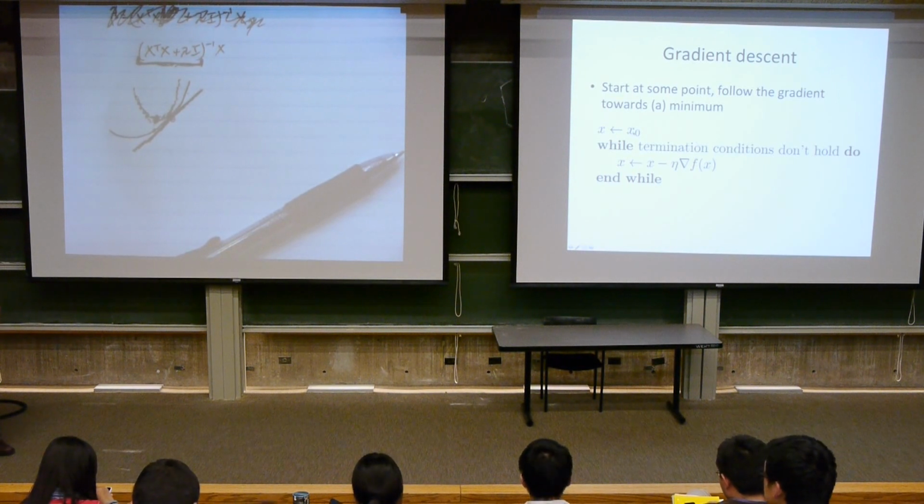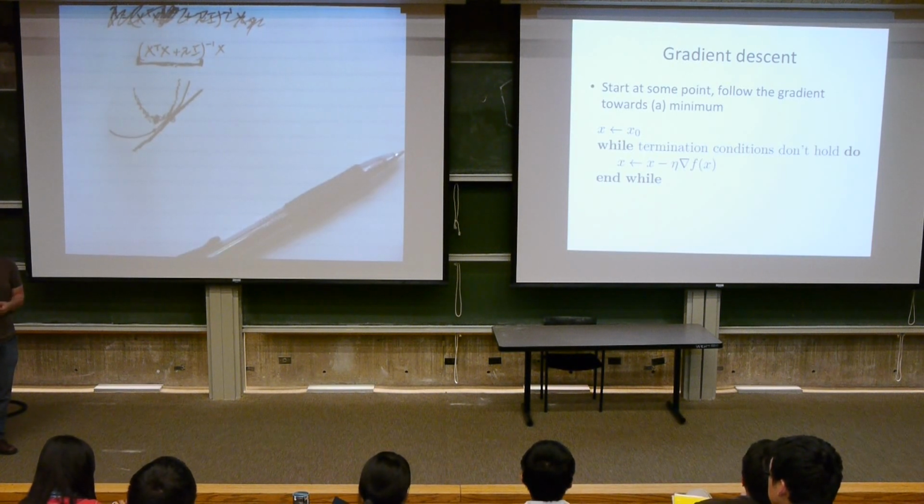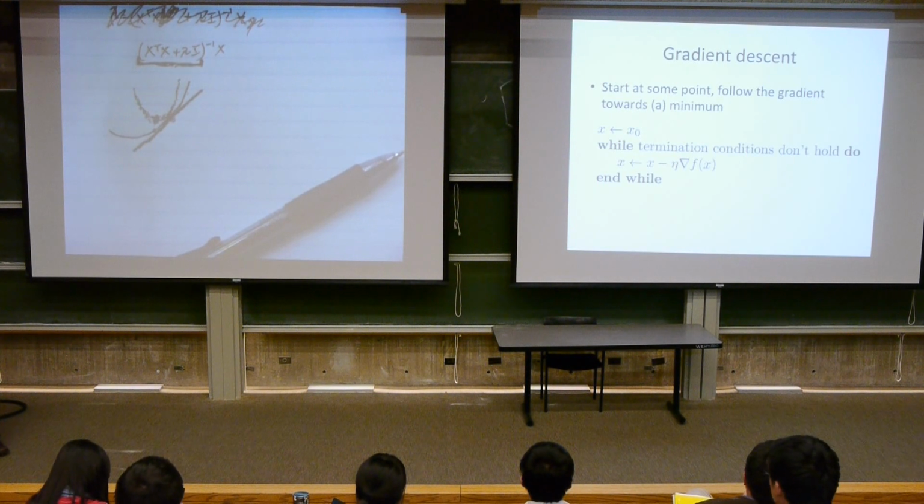One thing you can do, if you happen to be solving a problem where you have a solution to a similar problem and you're adding terms on, is start at the solution to the old problem, and that's called warm starting. So you start near the minimum, and that'll help speed up your algorithm. That's a useful technique in a lot of cases.